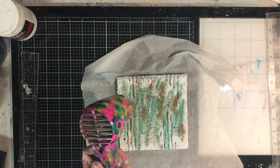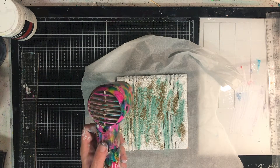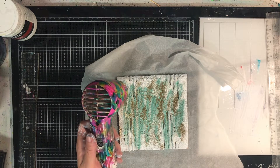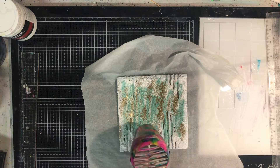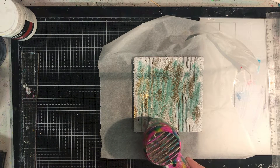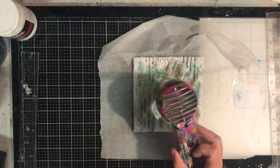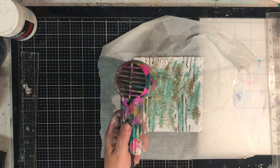If you look closely at this, you will actually see it bubbling. Embossing powder isn't really supposed to bubble — the reason it's bubbling is the moisture from the wet gesso, and probably the moisture from the texture paste below, is escaping and coming through the embossing powder. Again, if you're working in a well-ventilated area it's not an issue. It is actually only steam coming through, but better be safe than sorry.